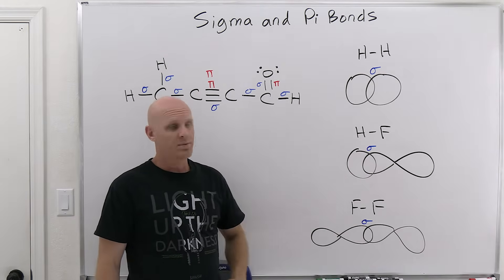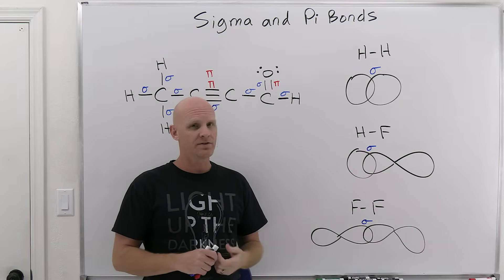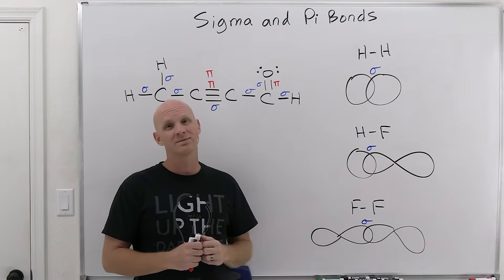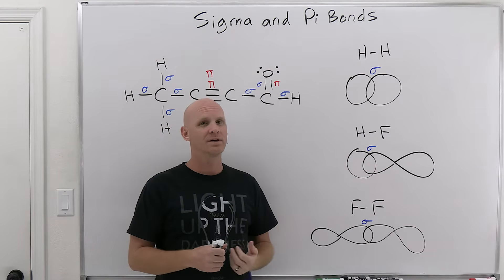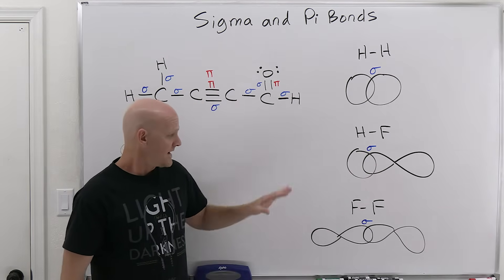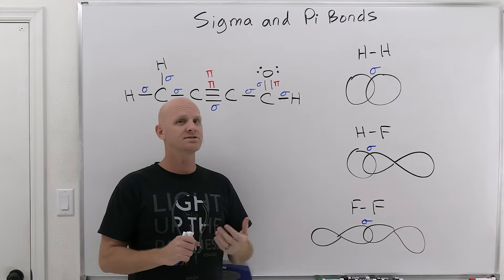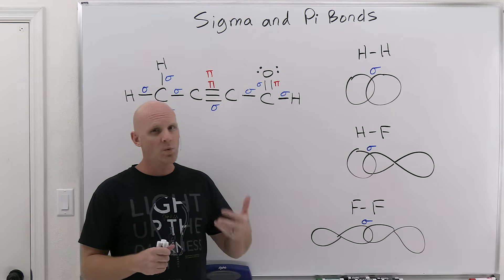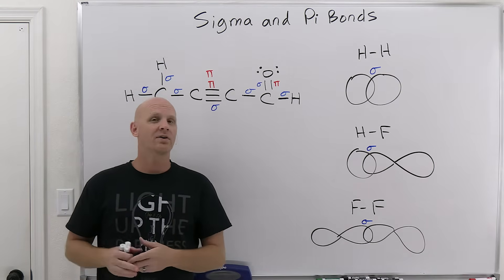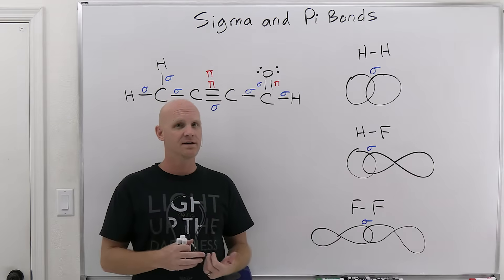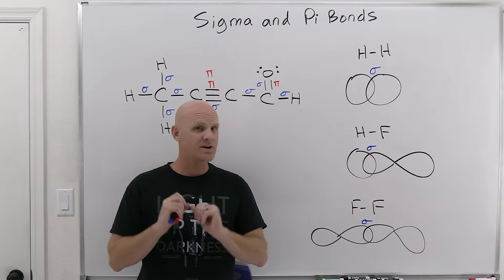These are all end-to-end overlap of orbitals, and this can involve hybrid orbitals as well. All single bonds are sigma bonds, but you can only have one sigma bond between two atoms. So if you've got any additional bonds — a double or a triple — anything past that first bond is going to be a pi bond. Pi overlap is special: it can only involve p orbitals. The Greek letter pi is analogous to our English letter p, and pi overlap only involves p orbitals.